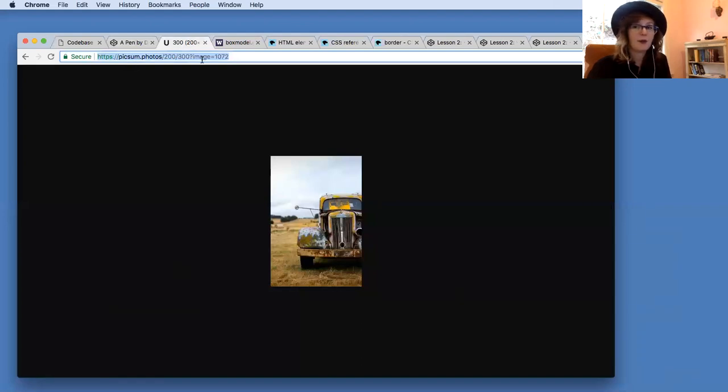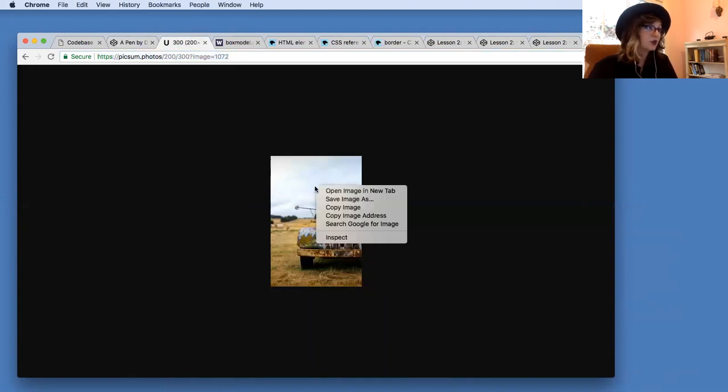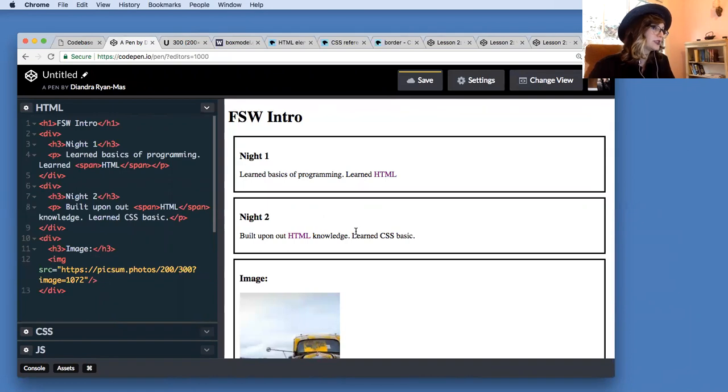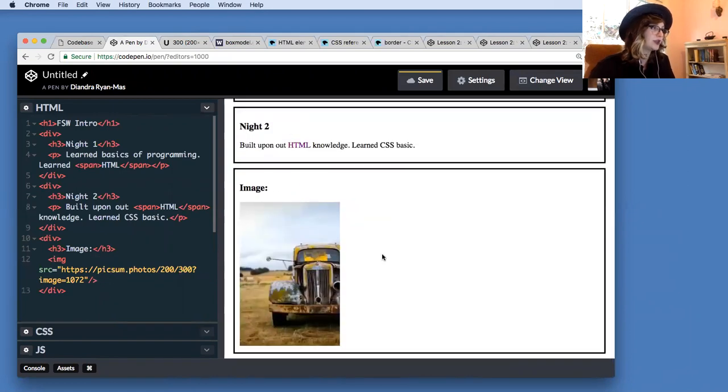It might be the web page that the image lives on, and it won't work if you grab the URL in a lot of cases. So instead, right-click the image, and you can just see copy image address. That will guarantee you that you're getting the correct address for the image. And this is just the location online where the image is stored. So we can go back here and copy this over into our source, and then our image appears.